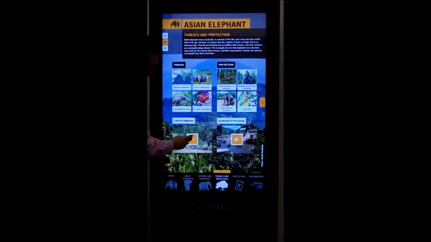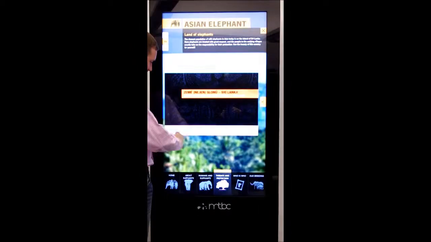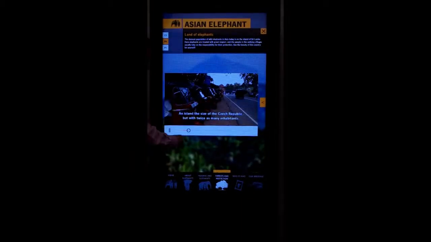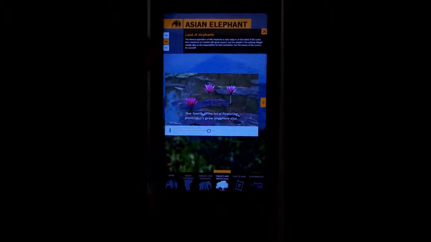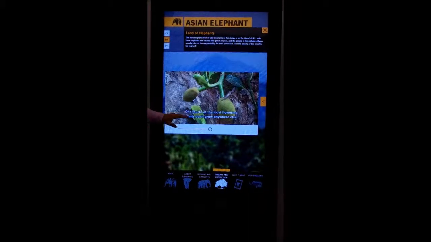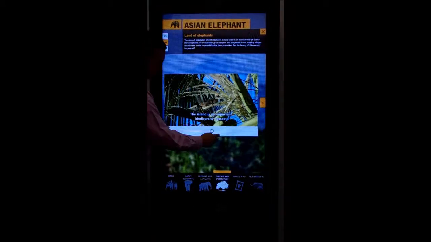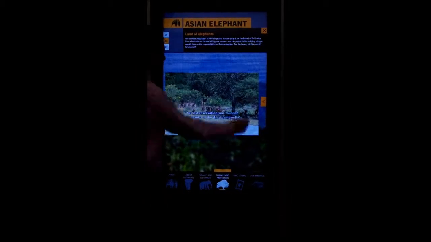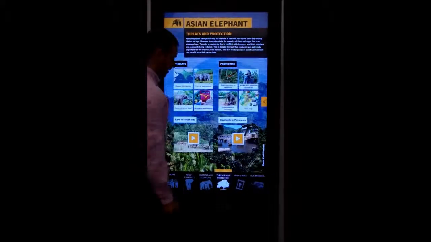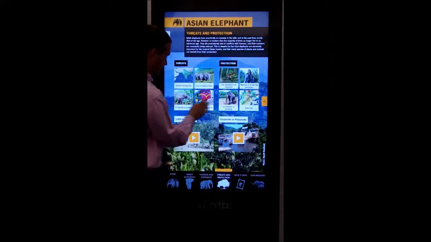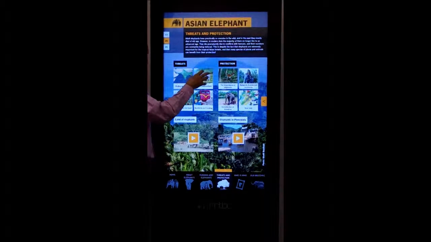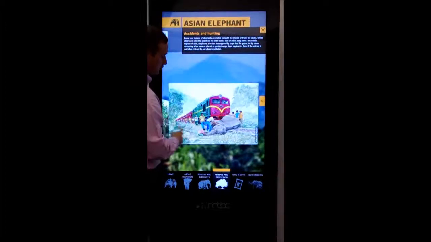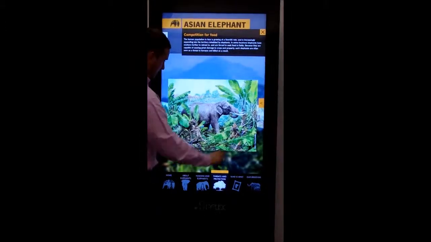And also, if you would like to find out more about the elephants, I can go to the video, I can scroll forward, I can scroll back, so I can find out whatever I want. So I get the video and also always get the text. Here is also a video. Different schemes, you can actually choose what you would like to have in different kinds of folders. So it's really up to you what you choose to be part of this.